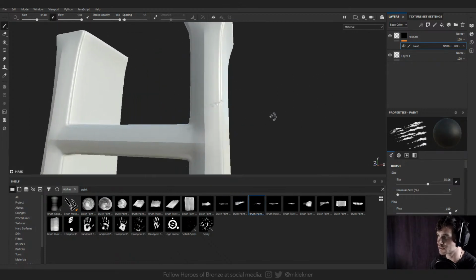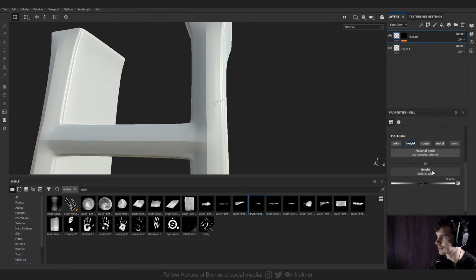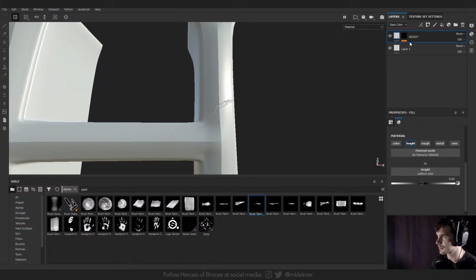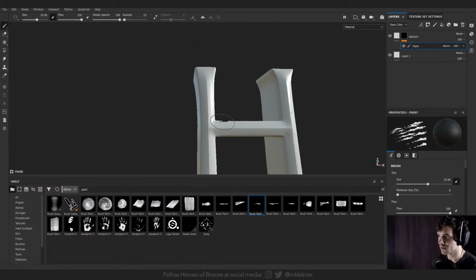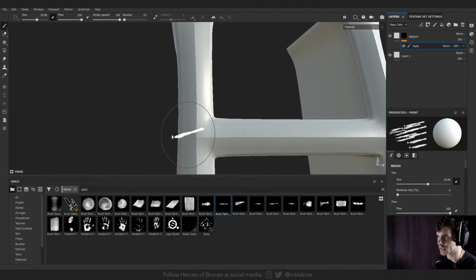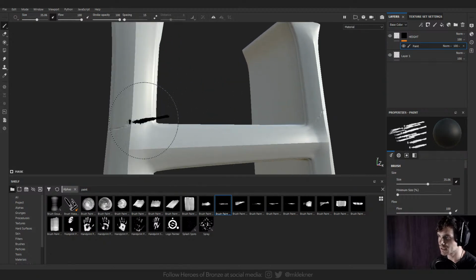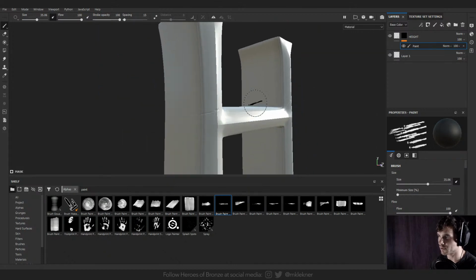It's always nice to start with these little manual details, and you can even go a little lower with the protrusion. And you know, making manual details always helps because it gives more life to your result. Also, when you're making scratches like this, it's good to think about how the weapon would scrape over.